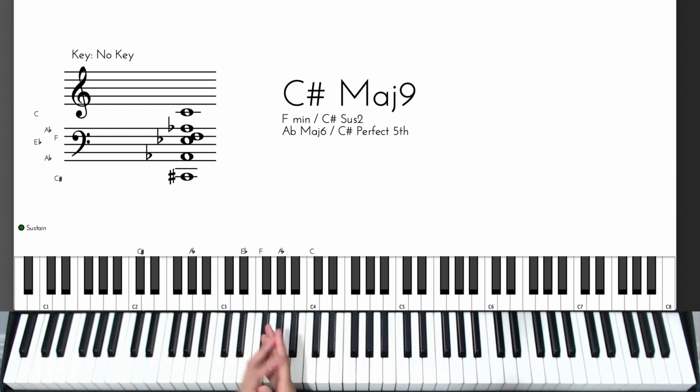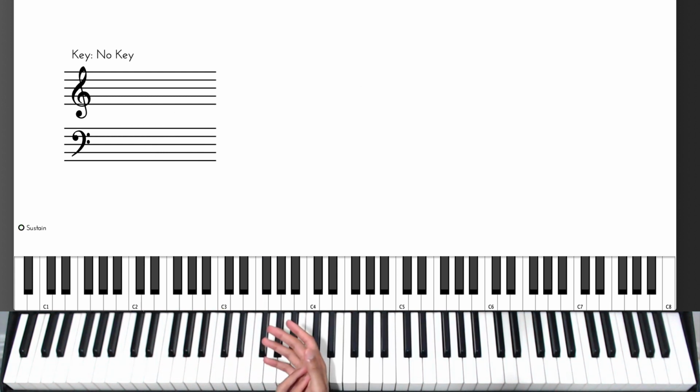So that's the first part of the intro, and then it repeats again. And basically, we are playing up the major scale. We start on the 7, which is G. Then we go to the 1, then the 2, then the 3, and then we land on the 4. And for the 7, what we do is play a 5 chord.